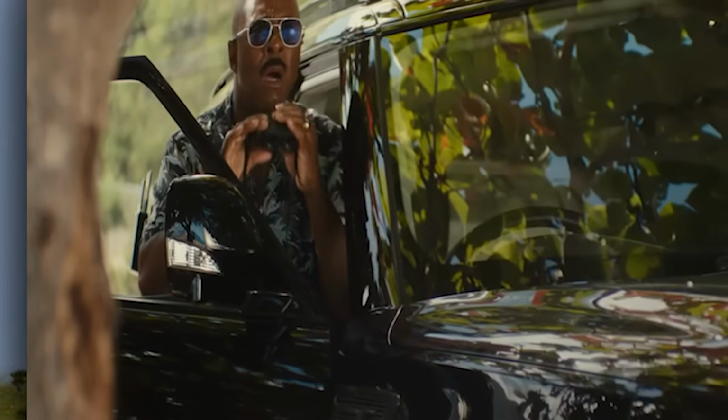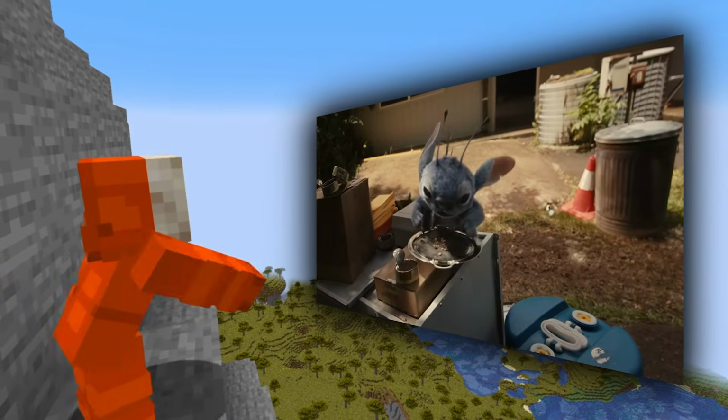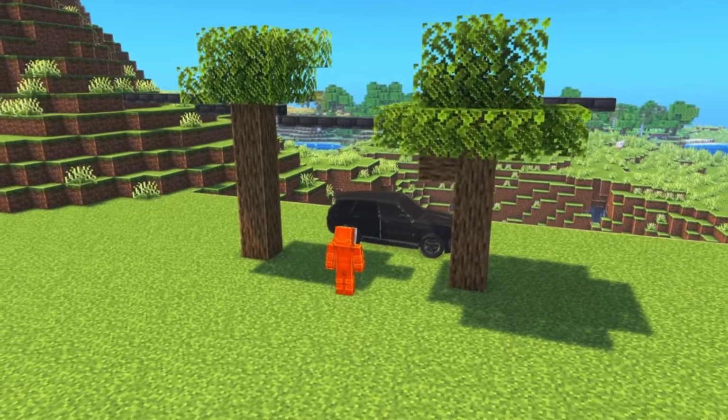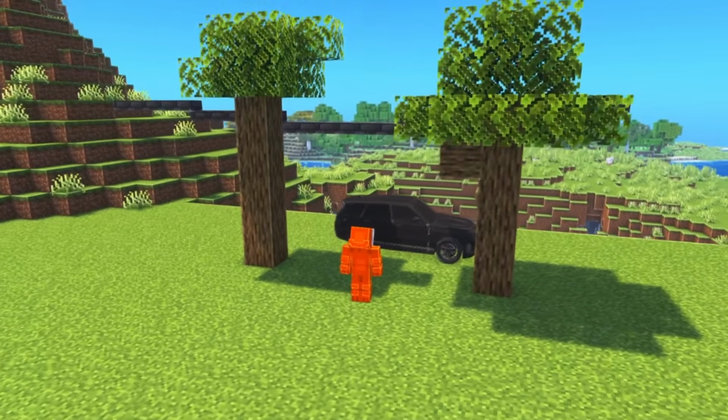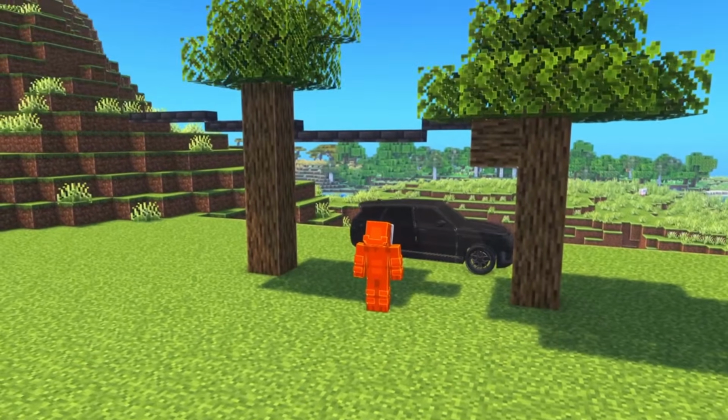For the third scene, we are going to do this one here, where the movie's bad guys start to appear. Starting to build the set for the first shot, where we are going to place 2 trees, and in the middle, this black car is where the first villain appears.